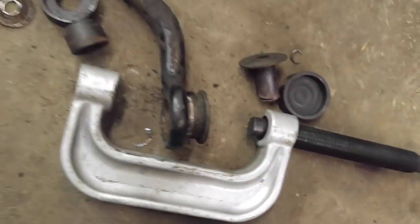Old Cub Cadet, when's the cutoff? When did they go to plastic? 10 years ago? Alrighty. I'm going to play around with this for a minute. One sec.